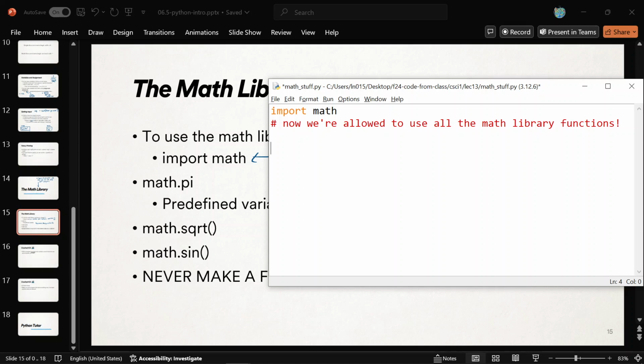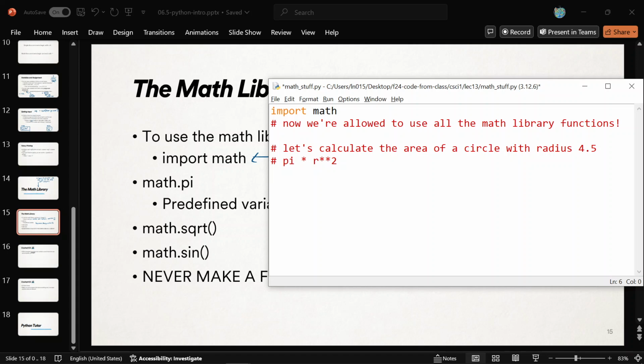Let's calculate the area of a circle with a radius 4.5. All right, so if that's the radius of our circle, how do you compute the area, right? It's pi r squared, yeah? So we're going to have to multiply pi by the radius squared. All right, so let's do that.